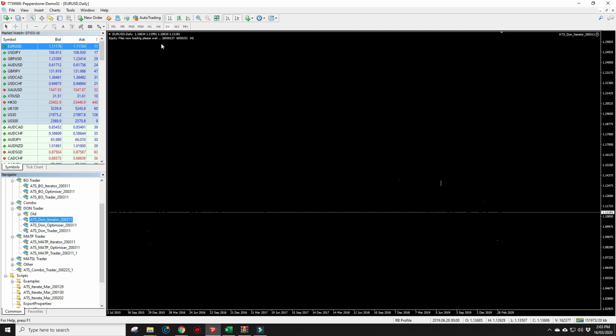So now the iterator is running. You can see the information clicking over here at the top. Now currently it is looking for the top 500 in terms of return of the series. Once it has found that top 500, it's then going to start the iteration process. So we'll just wait until the top 500 has been selected, and you'll see what happens. So it's already up to 424. Once it gets to 500, we'll start seeing it activate.